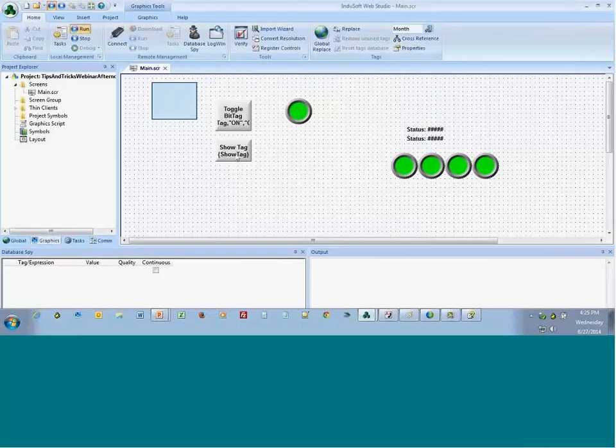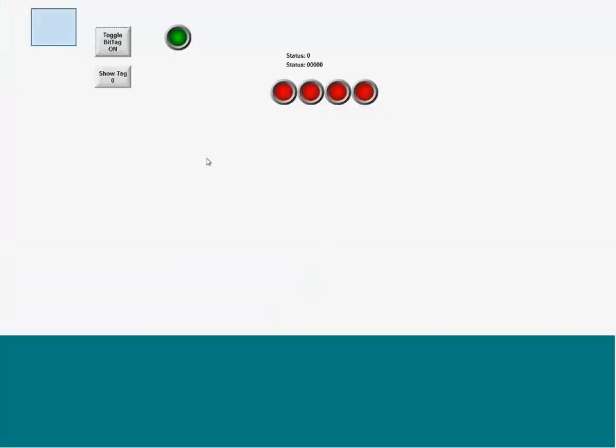So now maybe this button would be behind a password protected screen, and if you've got a maintenance person that says, hey, that light's not working, and I'm not sure what tag it's tied to, or I'm not even sure what light it is, they can go into that secure screen, turn on the show tag, let's say, and now you can see the tag, bit tag, there in my tooltip.